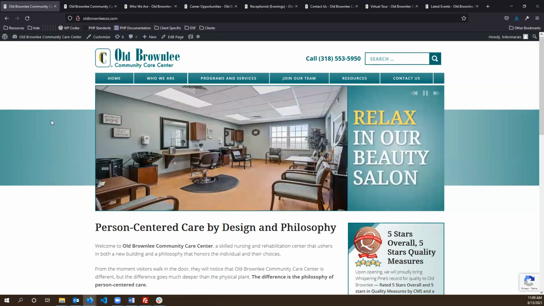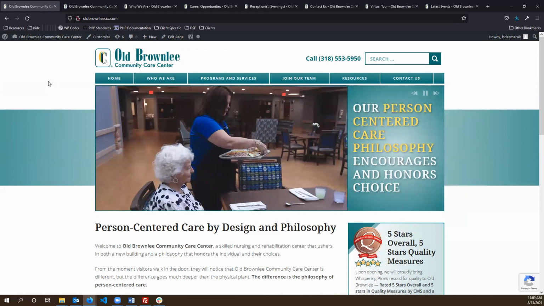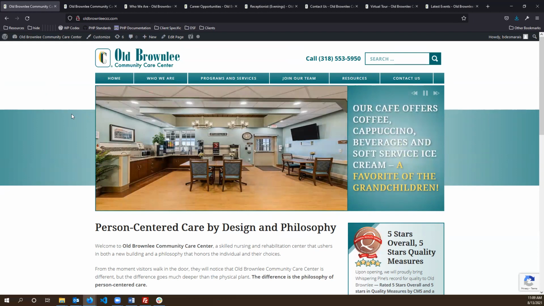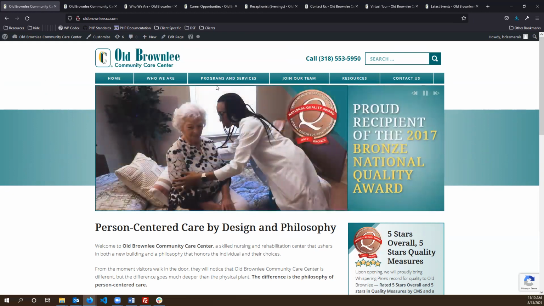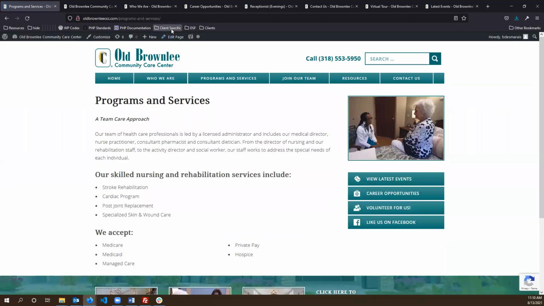In order to do that, like I mentioned at the start of the call, I find it's often easiest to use the WordPress overlay to navigate directly to the page where you want to edit, rather than navigating there through the dashboard, but I'll show you how to do both. So to give the example of, let's say we need to add a new service on the Programs and Services page. What I find is the easiest is to navigate to that page on the front end while you're logged in. Again, we know we're logged in because we see this bar. So I'm going to go to our Programs and Services. And then from the WordPress overlay, I can hit this Edit Page button.